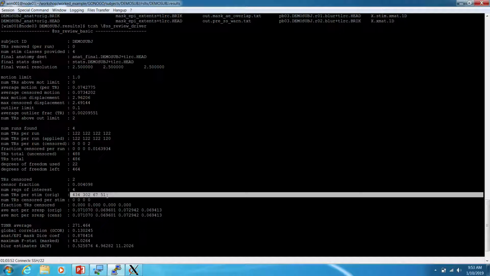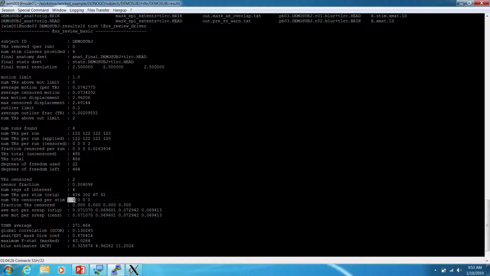And the 4 regressor systems, so this is the go, no-go. Basically, this is 10 minutes of a kid lying in the scanner, and their job is to do 2 things: either go, don't go. And the 4 regressors are doing that correctly. Go correctly when you're supposed to go. Don't go when you're not supposed to go, or incorrect responses on either one of those. And all of this is just kind of looking at the regression applied to the data, and how much of that is left and how much of the variance is accounted for.